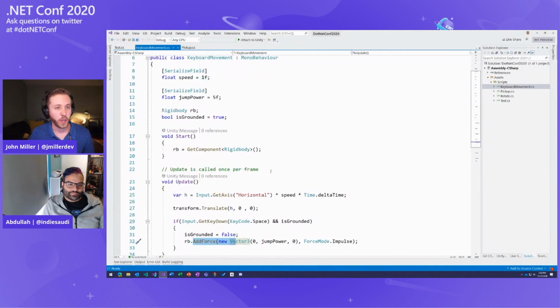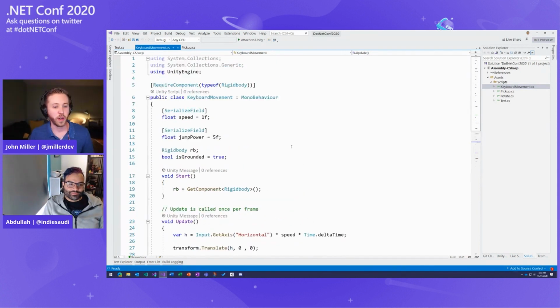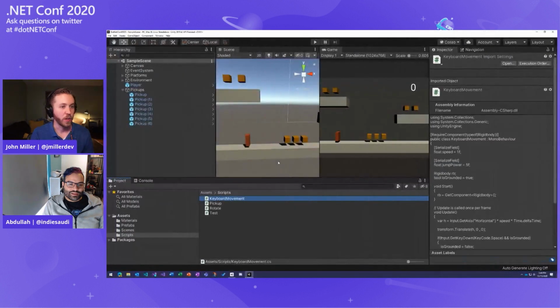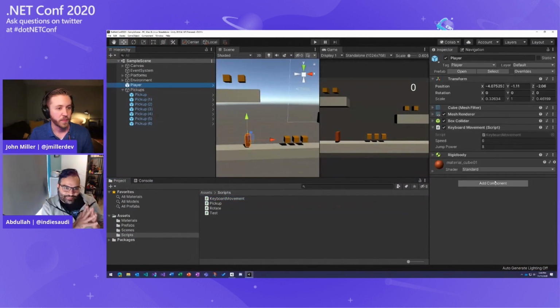So what I want to talk about real quick is one of the key things with Unity and scripting, the interop between the two. There's a little bit of magic happening here. So let me jump back over to Unity and show you something. Talk about debugging now? Yeah, awesome. Let me jump into what these inspector properties are, and then we'll do some debugging.